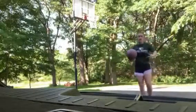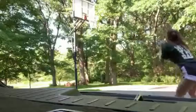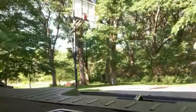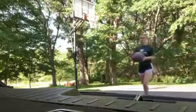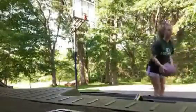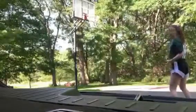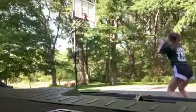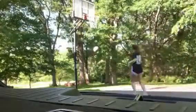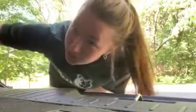As you start to do this and get more comfortable with the drill, you can go faster, and you can go from anywhere on the floor. Just make sure your knees are bent and you stay loose. It's just like a little warm-up drill that we do in actual practices during the season, and I personally like this drill the best, so I figured I'd show you guys and help you out.